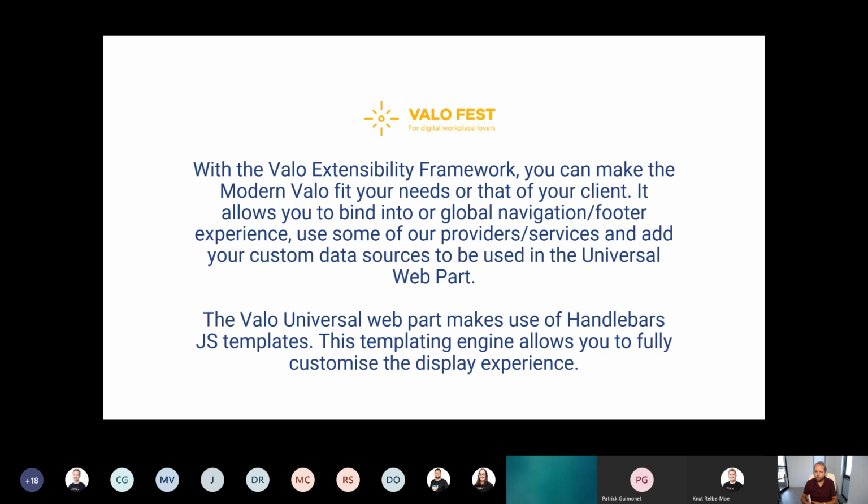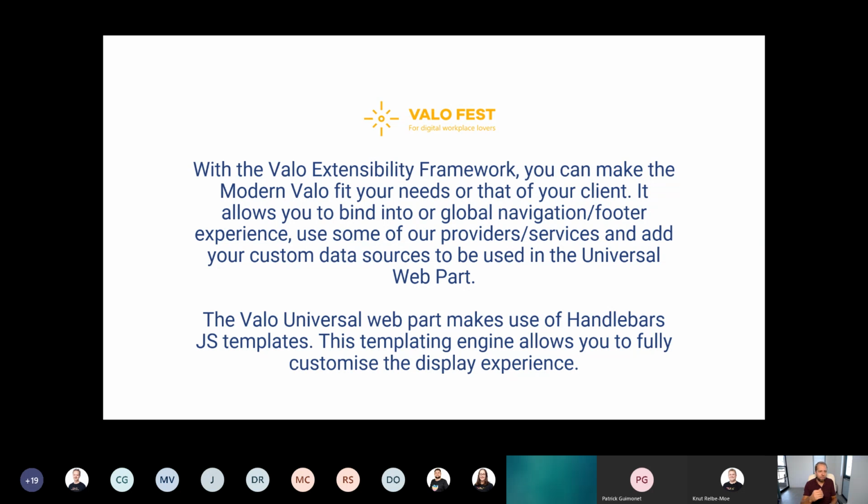So how we solve this in this case is, okay, we want to use the quick launch option because that provides us a way to centrally manage the 5th and 6th level of navigation, but we can't show the quick launch in a regular way in a communication site. So we decided to use the Valo extensibility framework, and we created a data source which hooks up to the navigational items in the quick launch, because we can retrieve those through the SharePoint APIs.